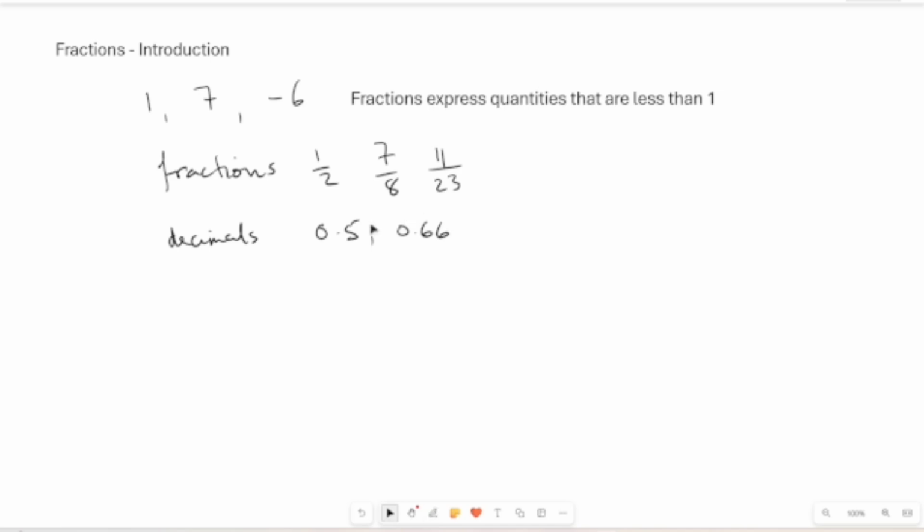And indeed, you can convert from fractions into decimals and vice versa. So if we take the fraction 2/3 and the decimal 0.666 recurring, those actually are the same quantity expressed in two different ways. And we'll have a look at how we do the conversions from one to the other a little bit later. But I don't want to get into that right now.